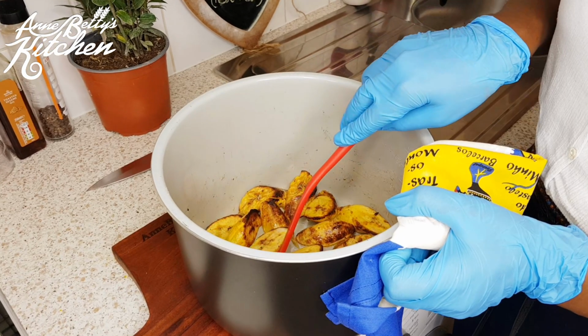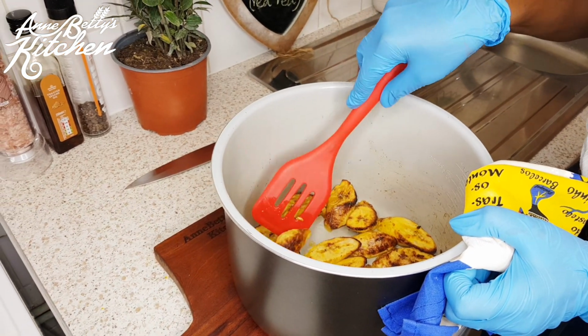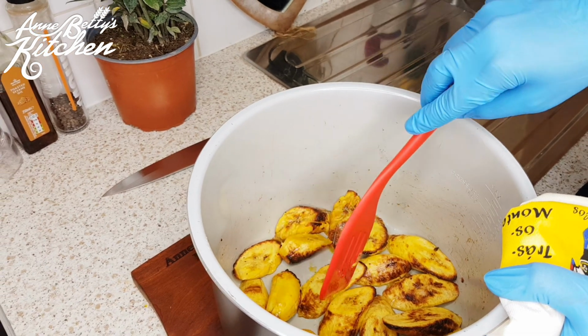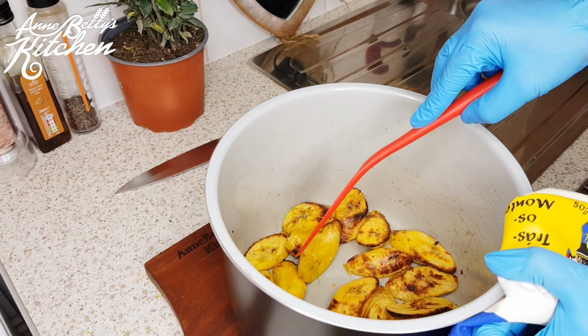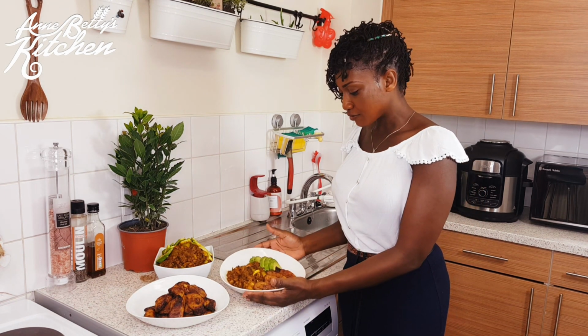Need to flip it over, but you see how it looks? It looks fried, but you flip it over so the side will be cooked as well. So I'm going to flip all, then it goes back in. People, our beans is done, and this is how to balance it.